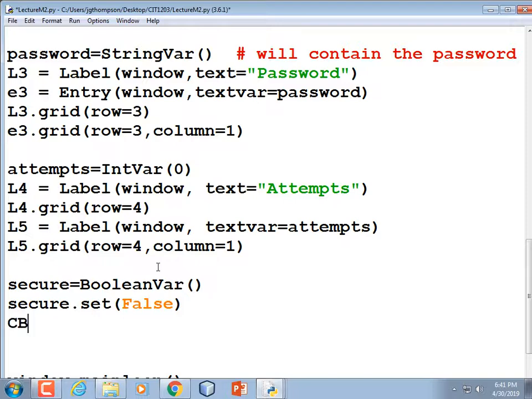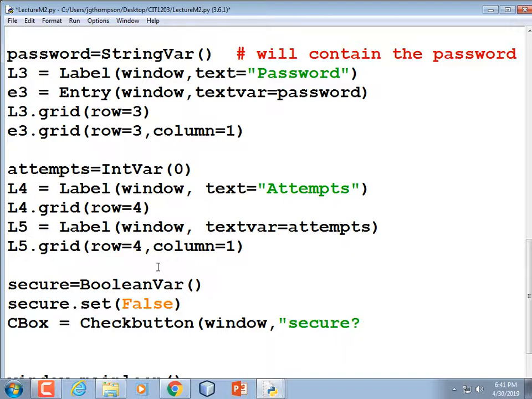CB for checkbox. CBox is equal to check button. Oddly, it's not capital B when it seems like they capitalize everything else. Check button, that C was capitalized, parentheses, window, comma, text equals. Why do we even have to set any text? Yeah, I guess we have to.